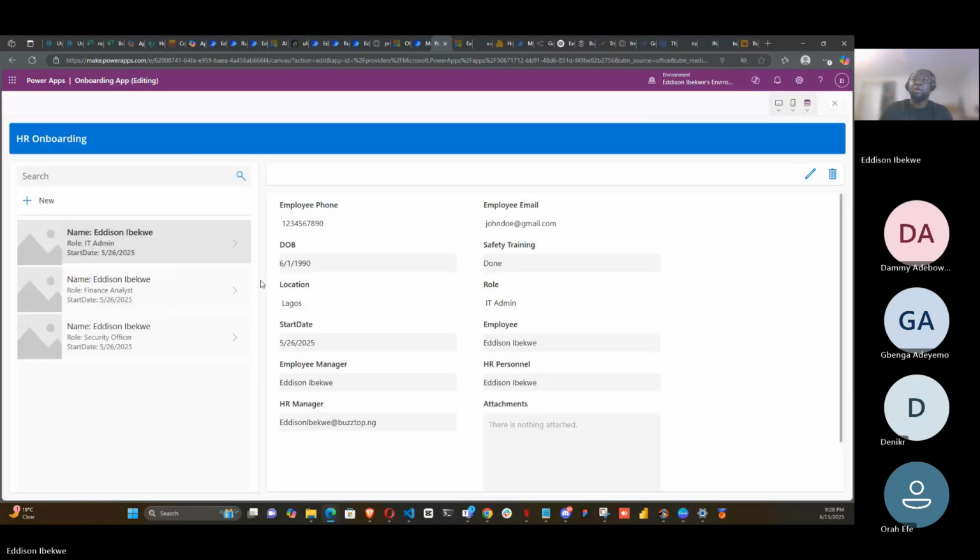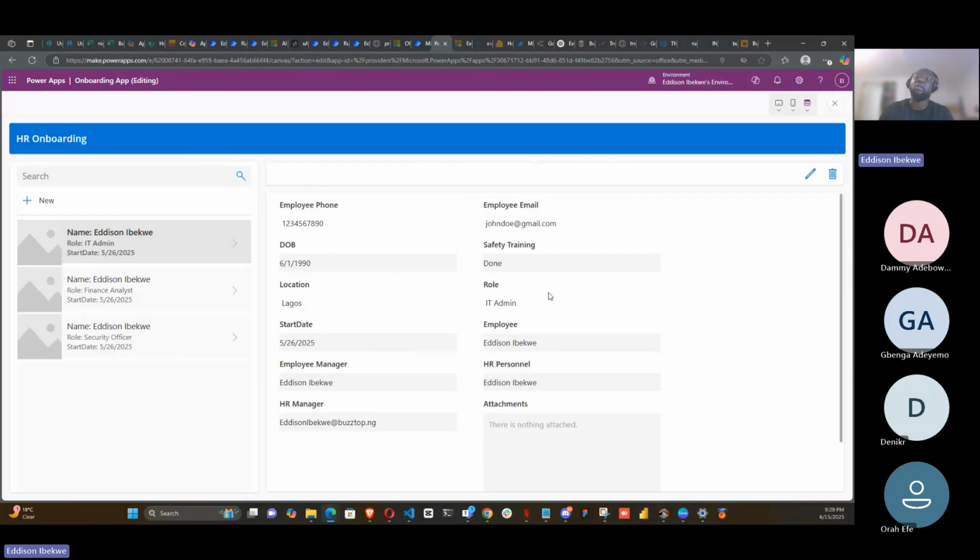So you see, it looks a little bit clean, but it's still not where it's supposed to be, because when somebody comes on this app to use it, they might get confused because everything is mixed up together. There's a way for you to add more features here. You can add lines and headers so that you can point people to where they should go. If I put a header for employee info, everything related to employee info will be within a certain space.